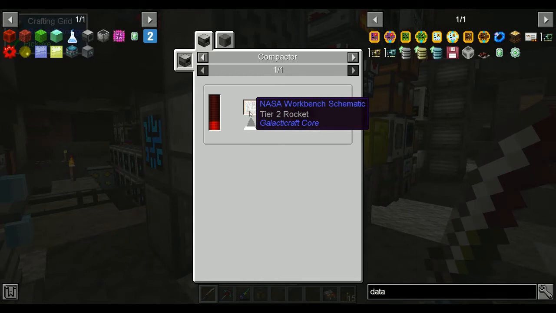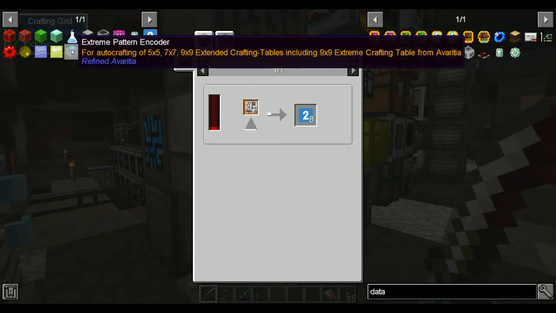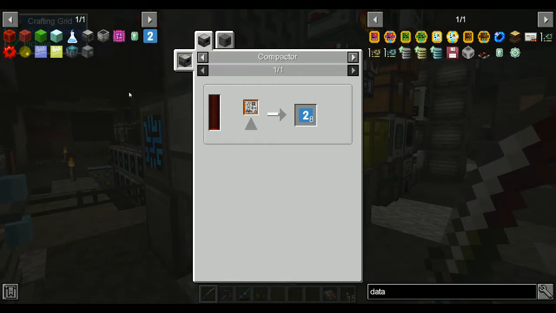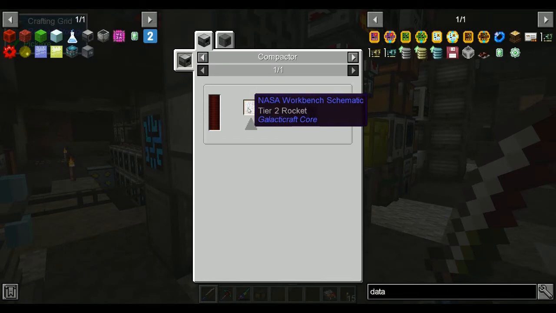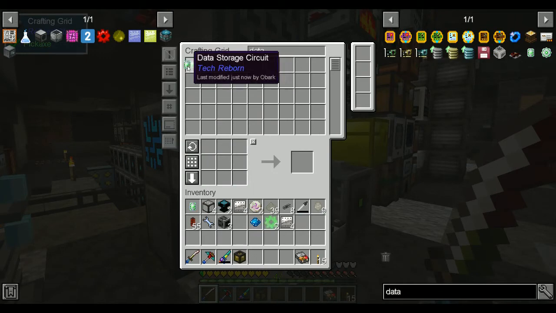Well, before we get to automate this, make this, even, I think we have to make a rocket. Huh. Alright. Well, that's a surprise and a half.